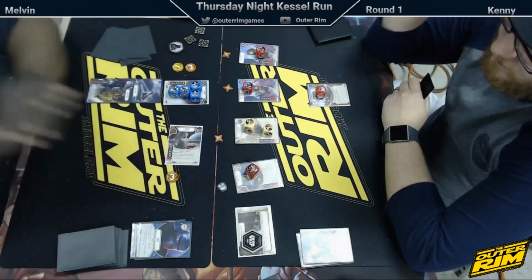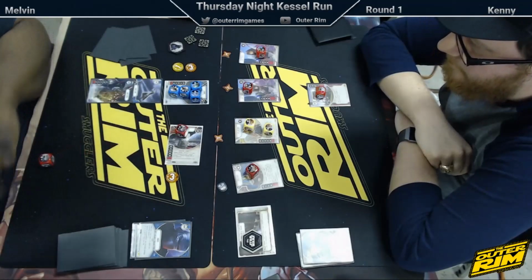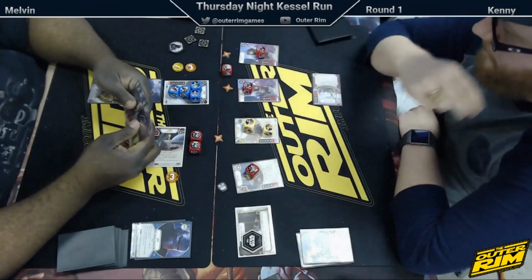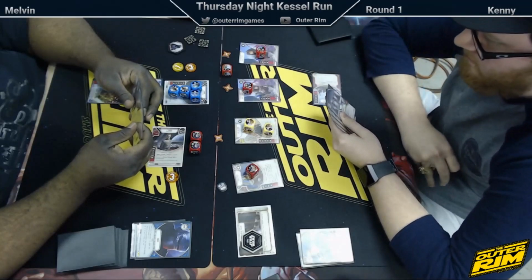He decides for now he's going to go ahead and activate Tarkin. Try to apply some early damage, early threat. Rolls out, gets a 2 discard and a 2 indirect. He can kill Kenny's hand. Kenny immediately rolls out the catapult and gets a 3 disrupt.